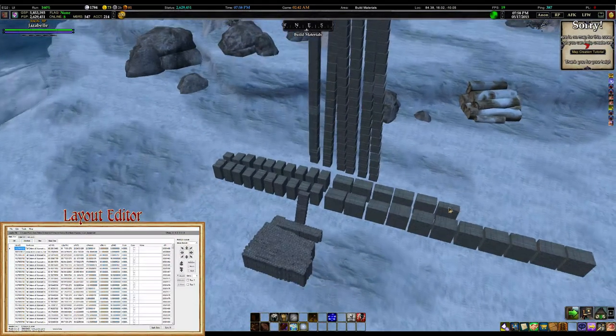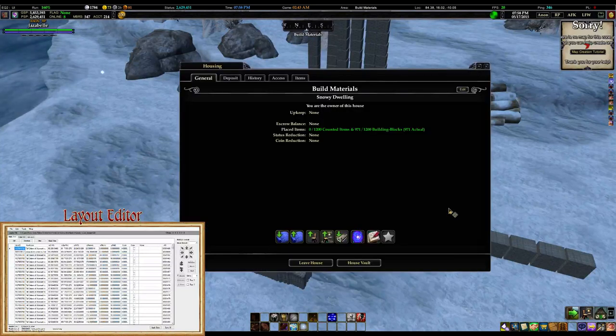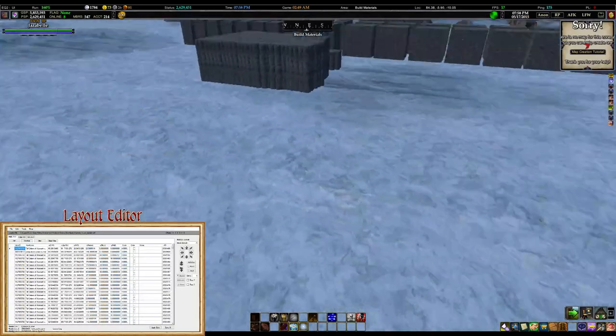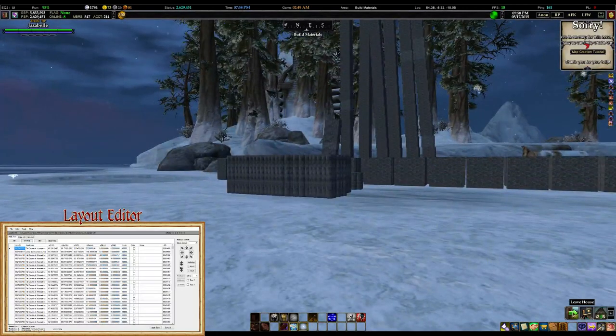This is actually, I think, 971 building blocks. I didn't craft my fingers off, since they were so nice as to add mass production, so I didn't have to worry about that. However, placing 971 items is a pain in the butt.